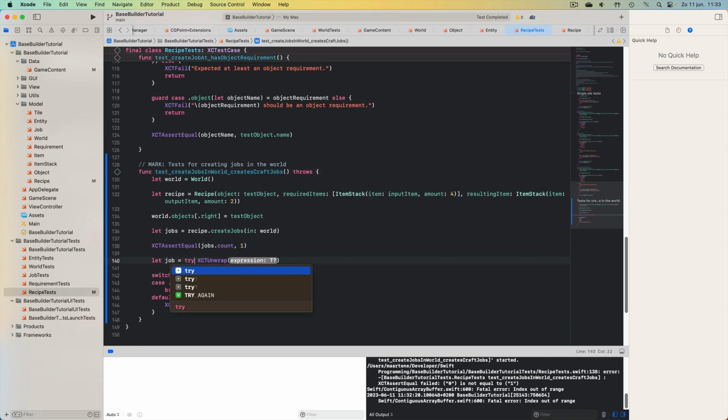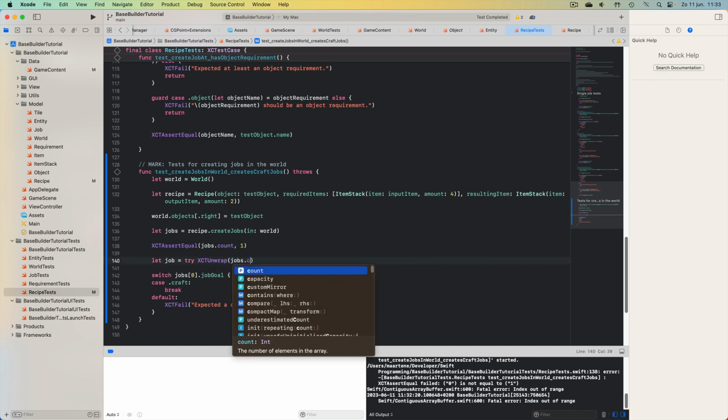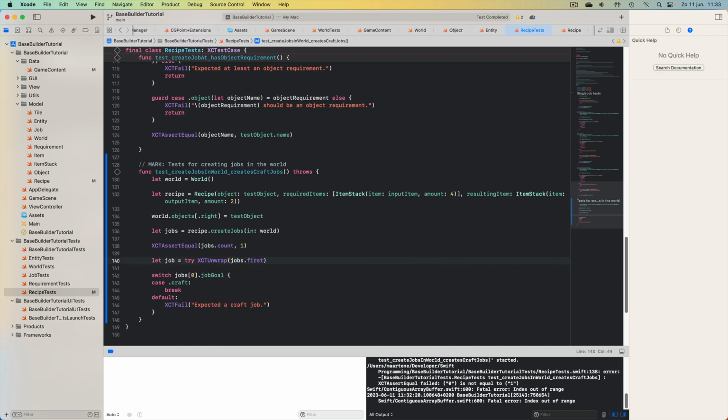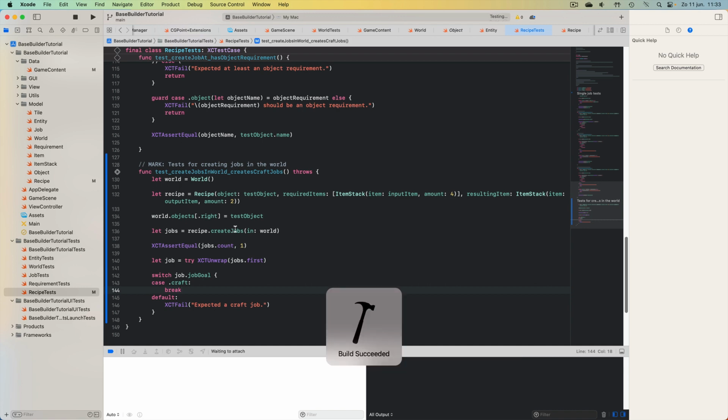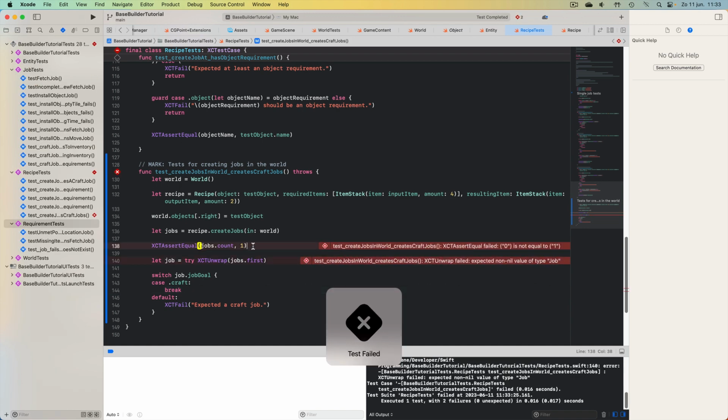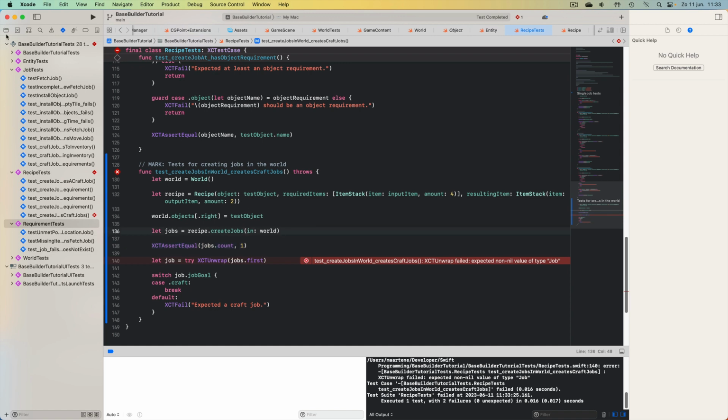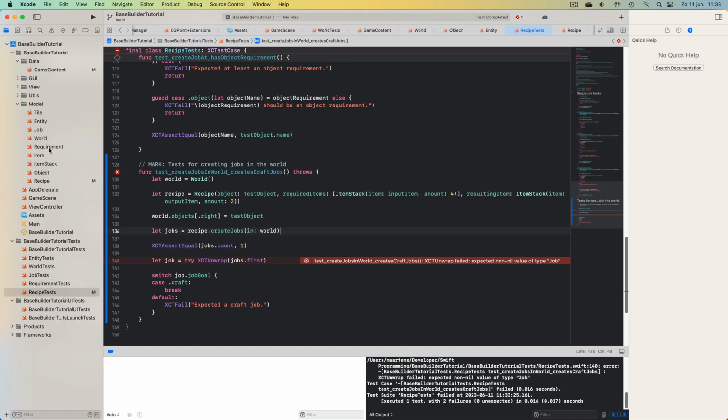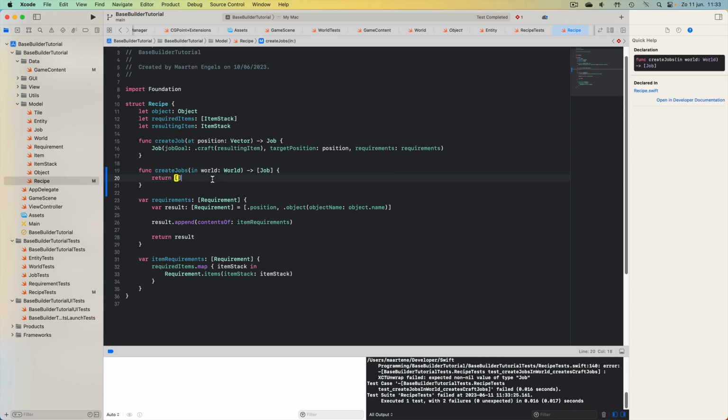We can try and unwrap, this requires throws. If this fails, then we will already get our error, and then we can simply switch on our job. This at least shouldn't crash the program, but still fail the test. Okay. So let's go back into our recipe and start implementing this function a bit.